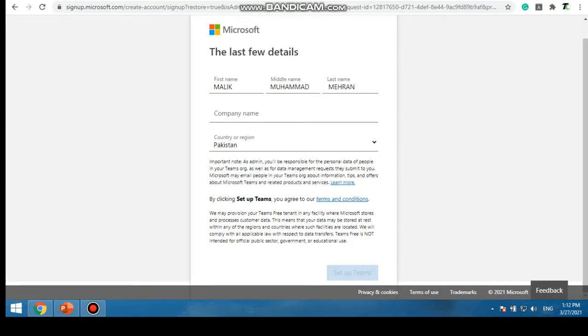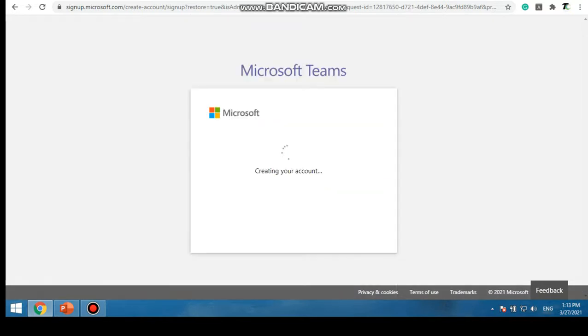After clicking on sign up, you will see this interface. You have to enter your name. I have entered my name, and now the company name. Let's suppose I am making this account for my company, for my organization. Then I am going to enter the name of my company. You can select the country of origin according to your need, then set up Teams.